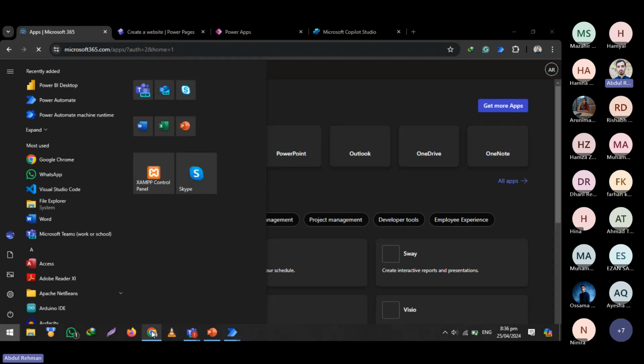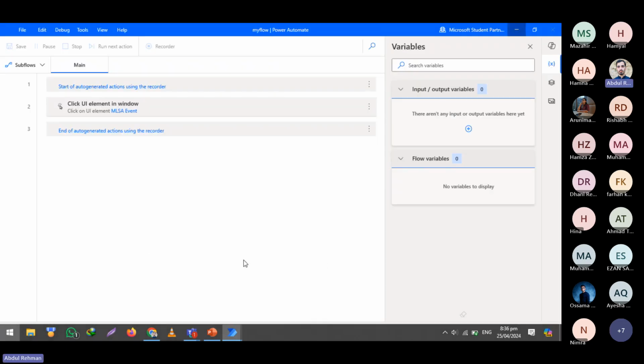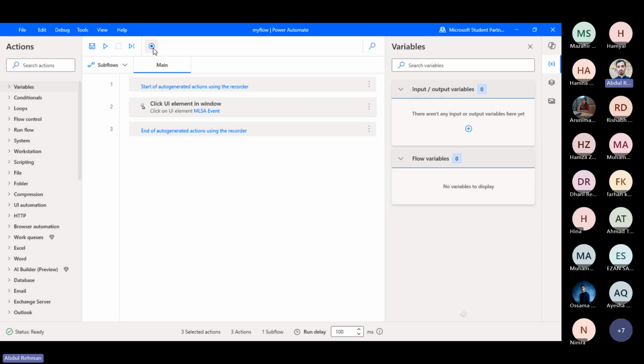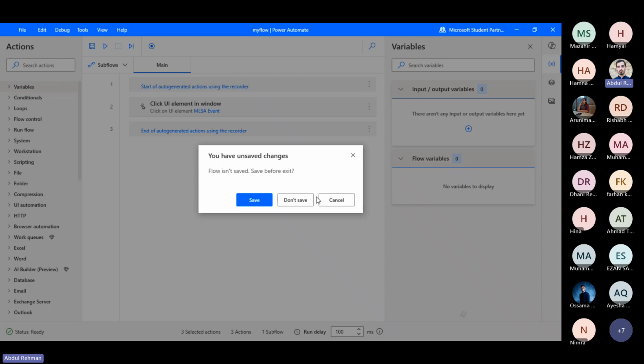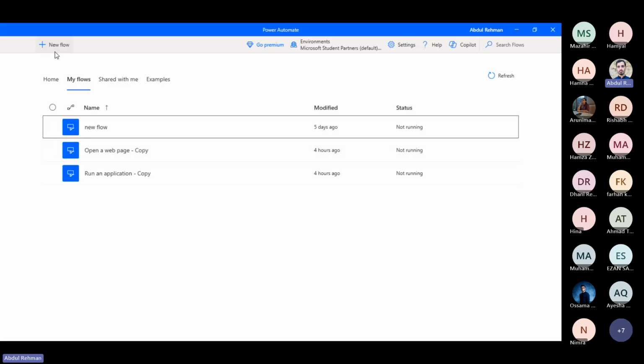So it is very beneficial in many works. This is just one of the examples. Let me close this. You can save it from here, but I don't want to save this flow.